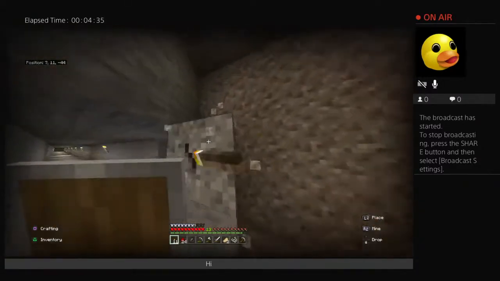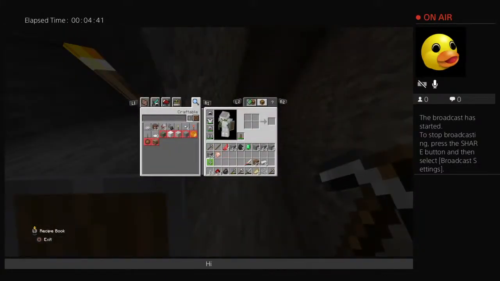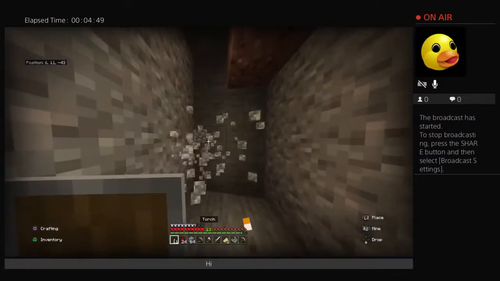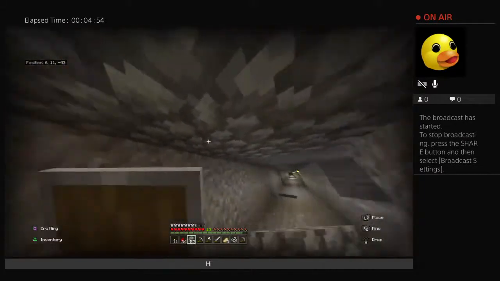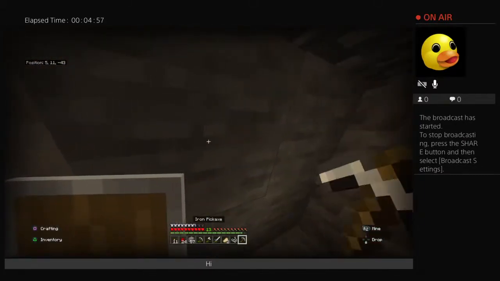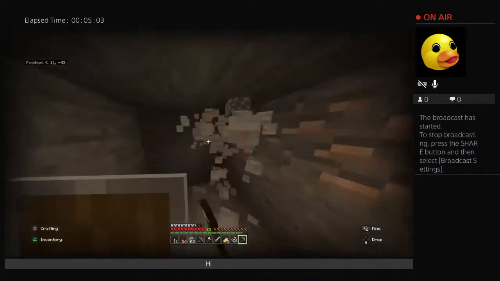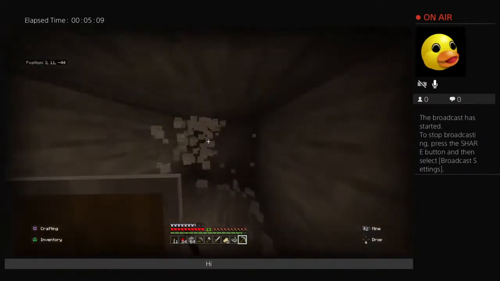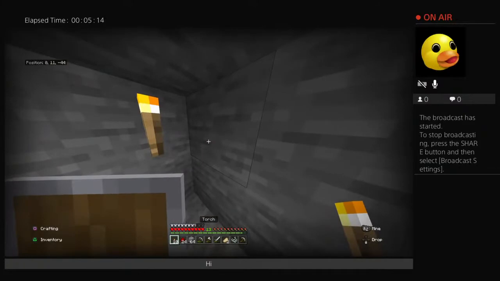Wait. This is a nice place to base. Well, I didn't make it on the ground. I made it like, because my house looked like some dinosaurs. Guys, just enjoying this brilliant block. Let's see. A little bit of iron. I'll get it on. Maybe, hope we find diamond.